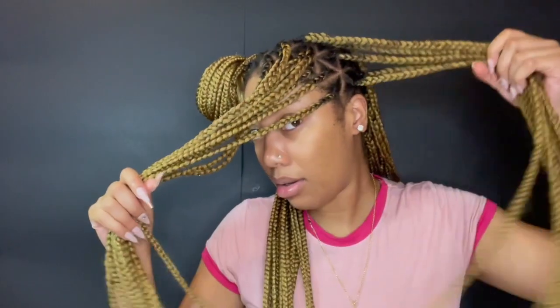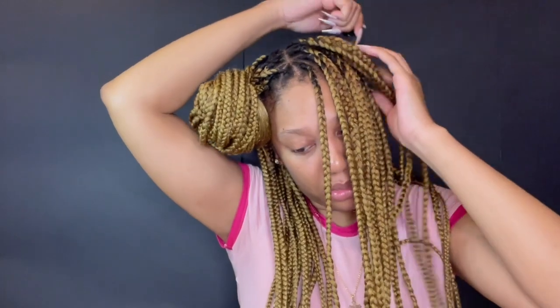So here's a better look at what I'm gonna do. I take my stuff, put it nice in my part, and I'm just gonna put drops in between each little section. And then I just rub it in with my hand really nice, really in those parts. Not too rough, because I don't want to mess anything up. I don't want to get any hair out of the braid from the root. So I just really moisturize that real nice.